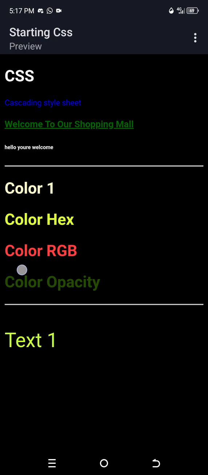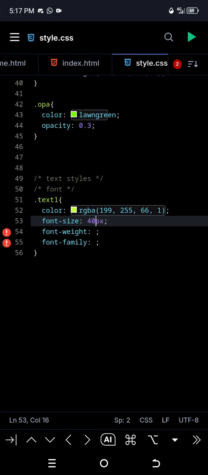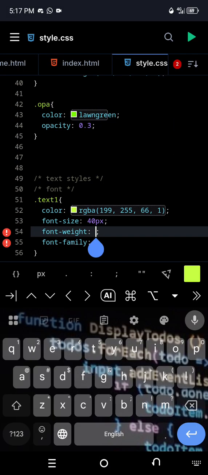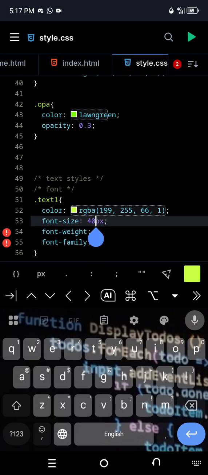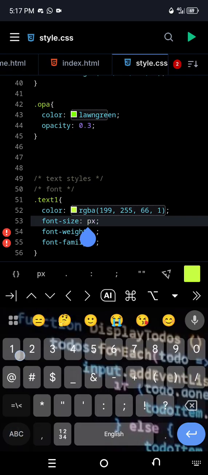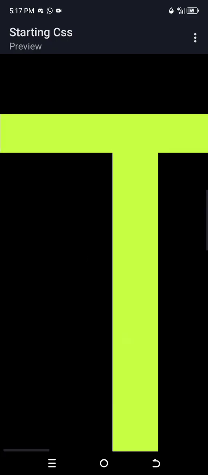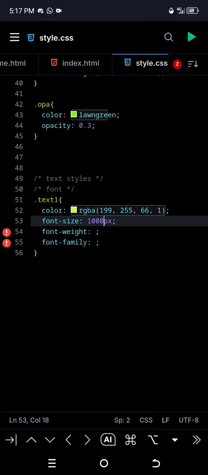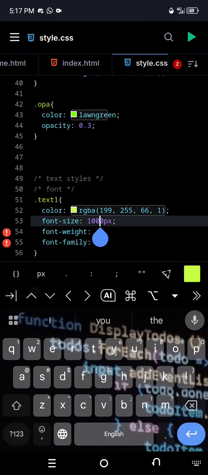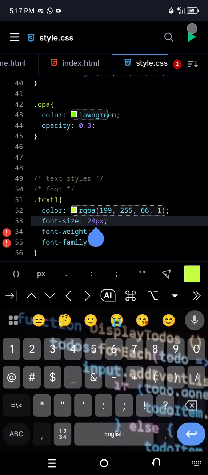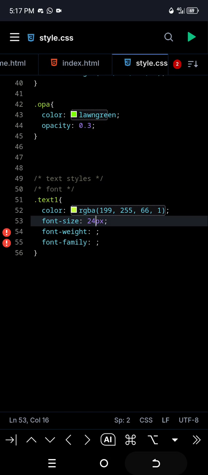You see, this h1 is just for you to have a default heading, so don't forget. But this font size is going to help you to increase your font. Now if you have your font size, you can use any value you want. You can put 1000 pixels, any value you want. You see, just put your pixels. Good. But that doesn't make sense here. Let's just put 24 pixels, so that it's going to be good for what we want here.